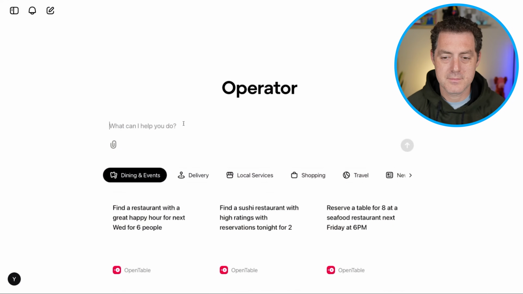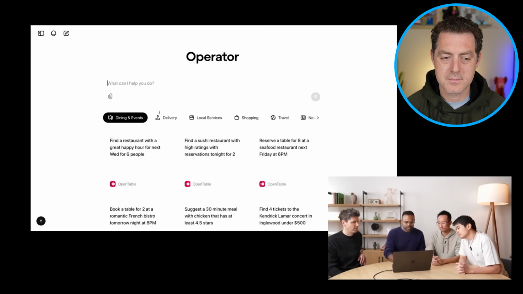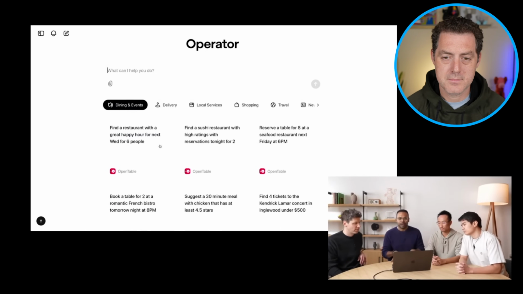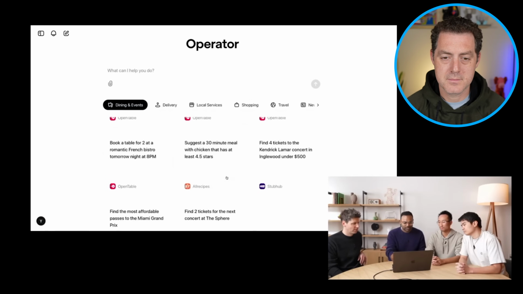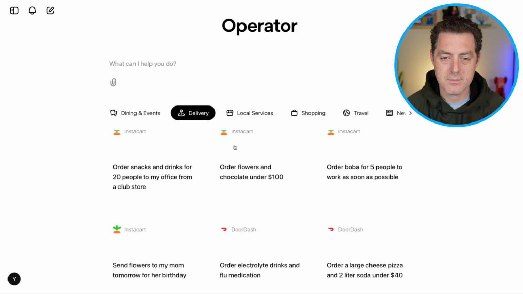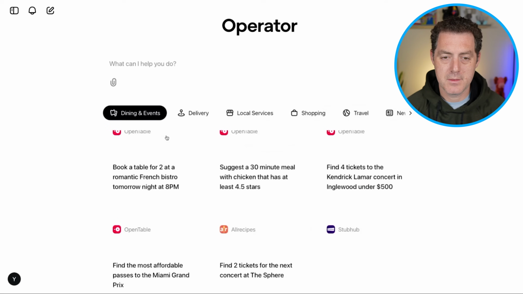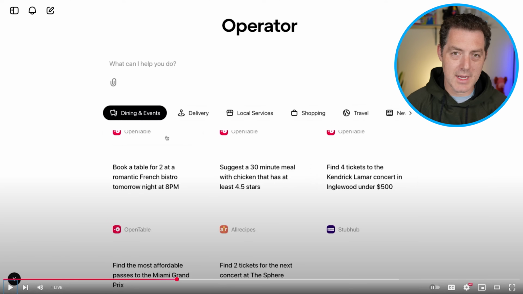Okay, so this is the Operator homepage. It lives at operator.chatgpt.com. It'll be accessible as soon as the live stream is over. And as you can see, the interface is very similar to ChatGPT. You can type in a prompt, and an Operator will try to execute the task to the best of its capability. You'll also see we have a list of pre-filled prompts here. These are not really meant to be recommendations. These are meant to give you an idea of what Operator can do. We have also collaborated with various brands like OpenTable, AllRecipes, StubHub, Uber, Thumbtack, DoorDash, eBay, Target, to make sure Operator really works well on these websites, but also we think users will find Operator very valuable in interacting with these platforms.